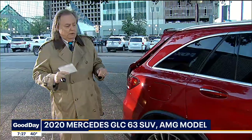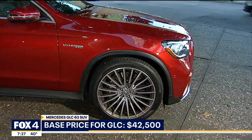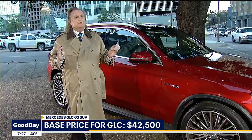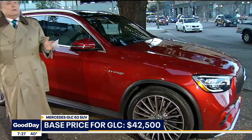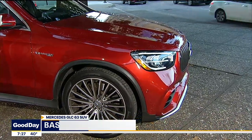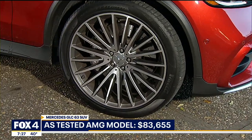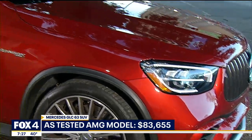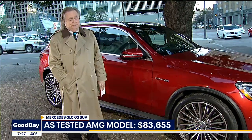When I get it out on the road, the ride and drive is really wonderful on it. In fact, better than what I remember in the last generation of this size vehicle. The base price starts at $42,500 with a four-cylinder engine, and it's really a great engine. Some other compact SUVs from mainline manufacturers are getting up to the $40,000 range, so nicely equipped you can get one of these around $50,000 — like a BMW X3. But this one, just for the engine, is $83,600 and some odd dollars.